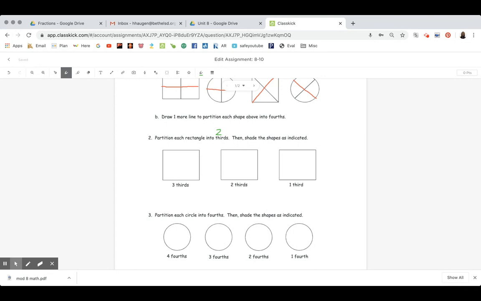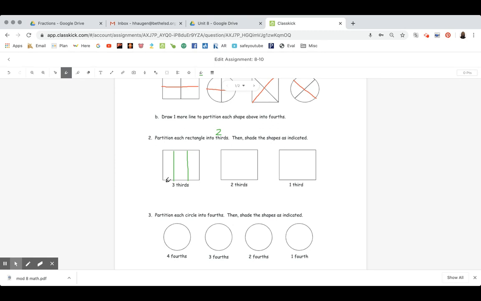So I need to draw 2 lines to make 3 equal parts. So I'm not going to draw them in the middle. I have to separate them a little bit so I can get them as equal as possible. So that looks pretty good. In this first shape, I have thirds.